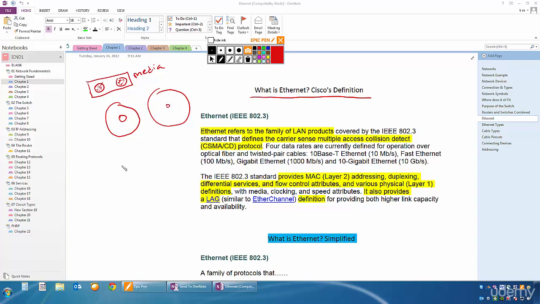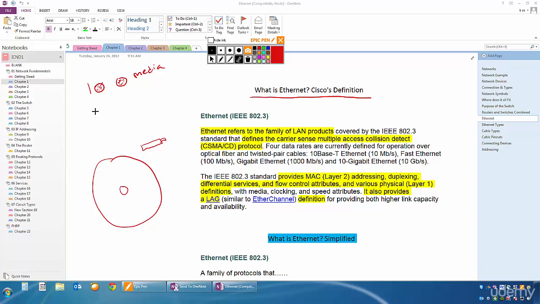And then we got from CDs, and then we got to what? Big old laser disc, right? We got a big old laser disc that we could use. And then we got to what? We got to these nice little small, tiny flash drives. And there's lots of different types of medias in there, but these are medias. It's where our data is stored. But in this concept, media means what are we sending the data across? Because in the networking world, we're not just holding data. We're not storing it. We're sending it.